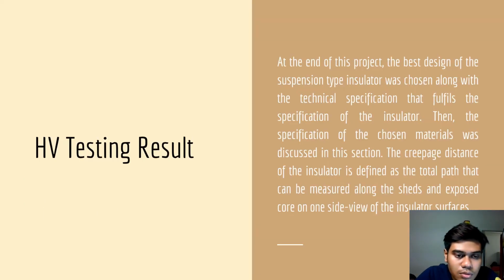Next, I would like to present about the HV testing result. At the end of this project, the best design of the suspension type insulator was chosen along with the technical specification that fulfills the specification of the insulators. Then, the specification of the chosen material was discussed in this section. The creepage distance of the insulator is defined as the total path that can be measured along the sheds and exposed core on one side's view of the insulator surface.